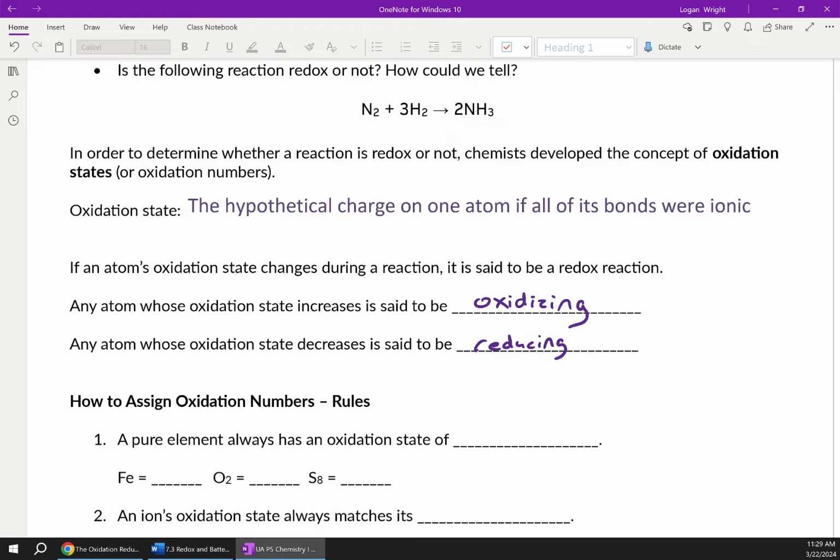And so it is way, way easy to get those two skills mixed up. This year, we're just going to memorize 4 rules. And if you know the 4 rules, you should be able to get all of the oxidation numbers that we need. So what we're going to do is walk through them one at a time and apply the rules to our covalent reaction up top and see if we can determine, is this oxidation or is it not? So rule number 1, a pure element always has an oxidation state of 0.